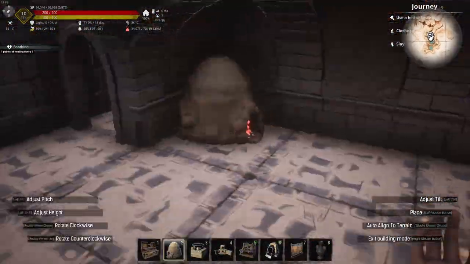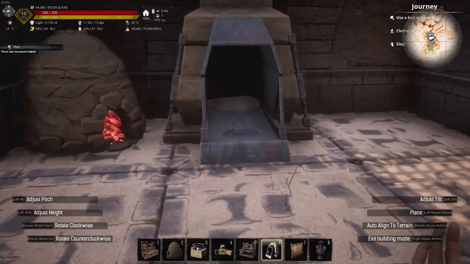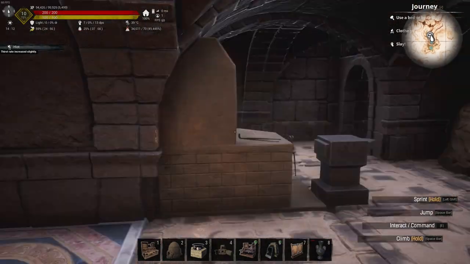The smithy and kitchen now get populated with crafting stations and thralls. Admittedly, the smithy was a bit cramped for my liking, so I'd probably make this a little bit bigger if I'd do it again.